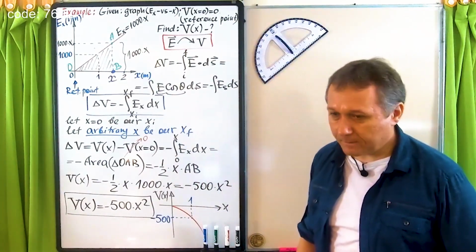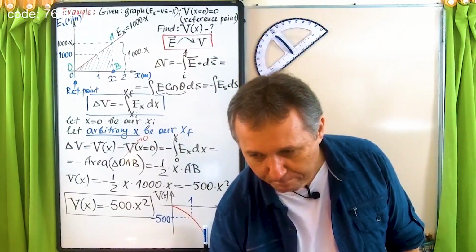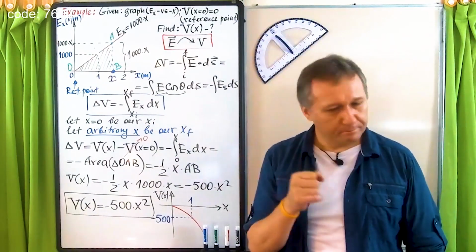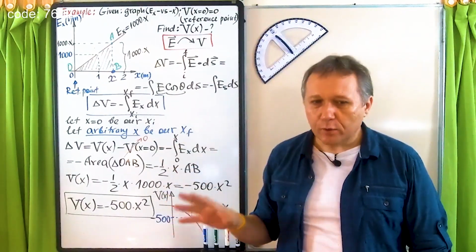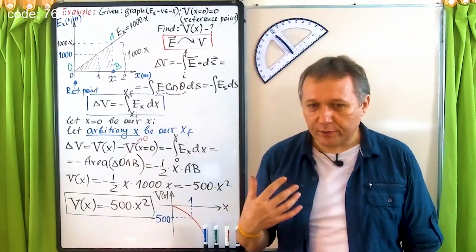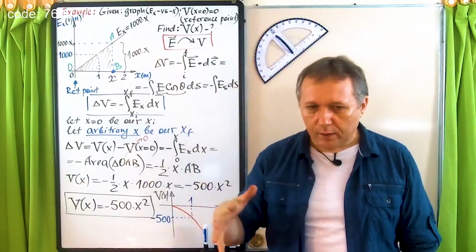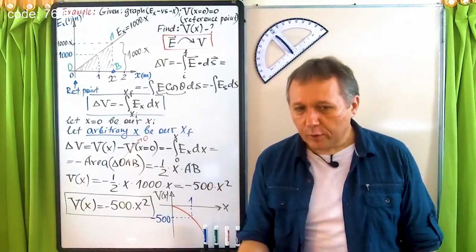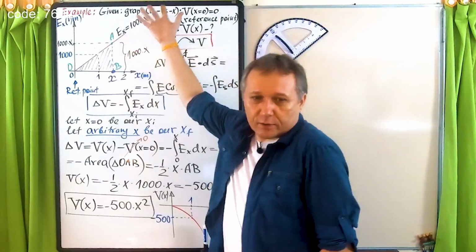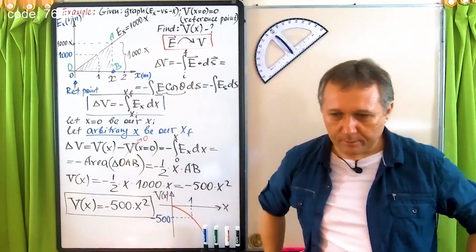Professor, I have a question. Somebody actually asked this in the chat, but I was wondering too. If we decided to just integrate the function like this, we could do that? You can do that. Some students are still not comfortable with integration. They're still taking calculus 1B or whatever it's called, so as a result, we don't go into that. But of course, absolutely. Here's the function, 1000x integrated. It's a trivial integral. Absolutely, you can go that way.